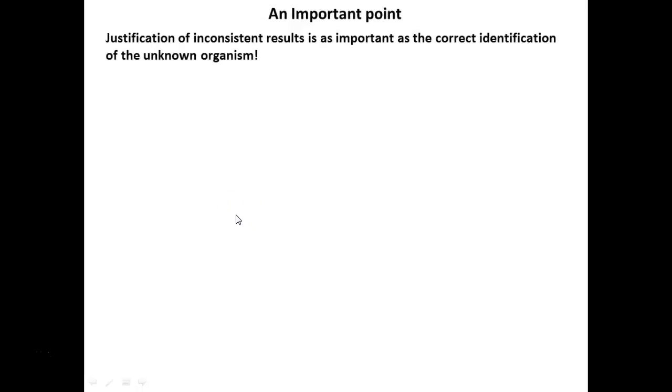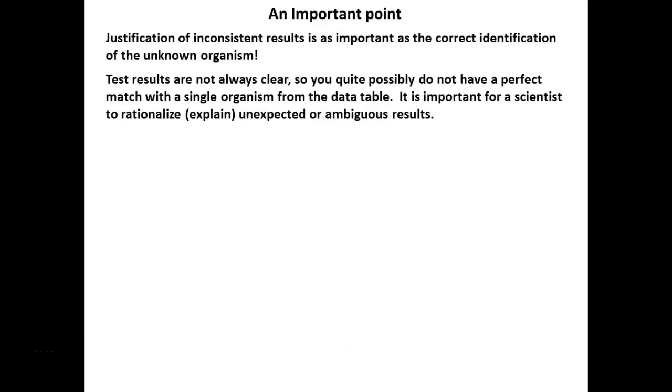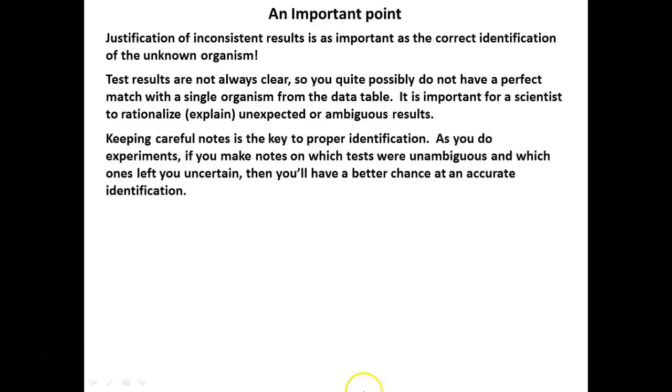So justification of inconclusive results is important, right? Say you got a negative result for citrate, for example. In your report, on that last page, you need to write negative. But if for your organism it was supposed to be positive, you need to put a little star on it in that section where it says justify. I think everybody didn't have too many inconsistent results where they couldn't narrow it down to their organism, right? If anybody's not sure, come see me. But make sure that you explain what could have potentially gone wrong with that particular test that's not matching up. Don't fabricate results so that they match the table. Do your explanations.